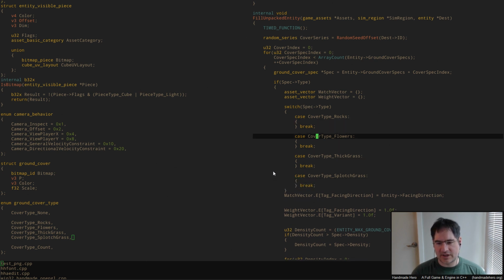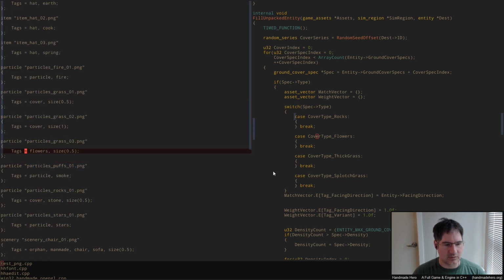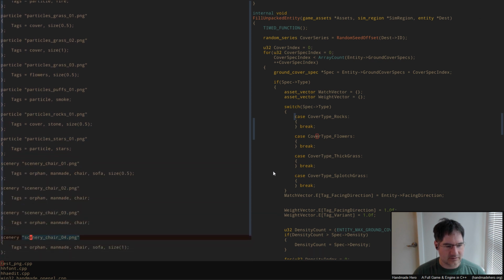So we've got rocks, flowers, thick grass, and splotch grass. We can go into the HHT and see what those are set to. Here you can see we've got cover set, and then we've got flowers set, and then, I guess, where are the rocks? Stone is set, right? Why the flowers aren't set to cover, I don't know. That seems a little bit odd, but, you know, whatevs.